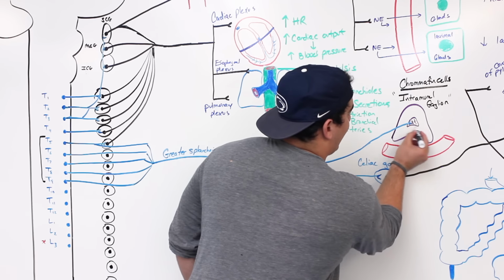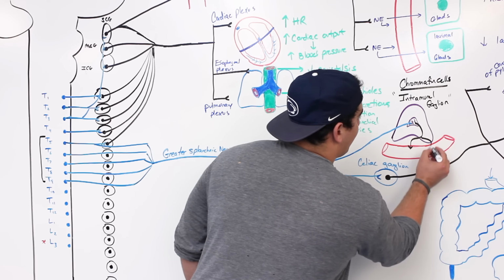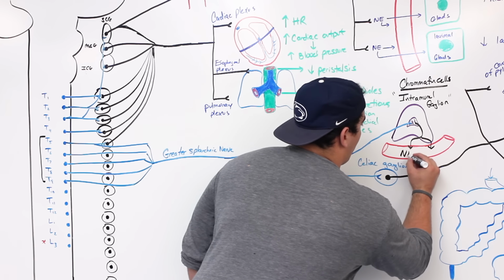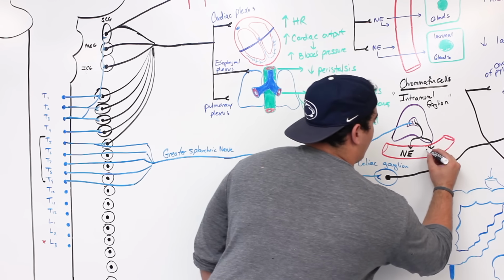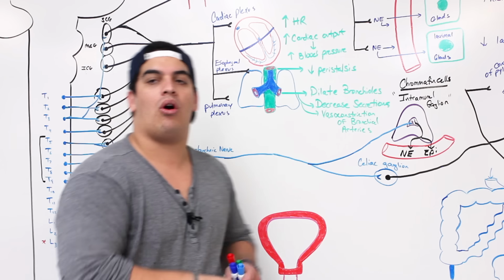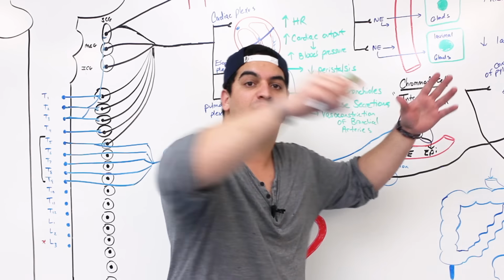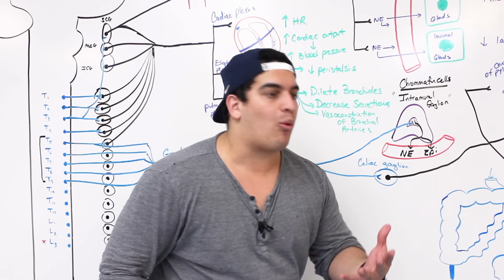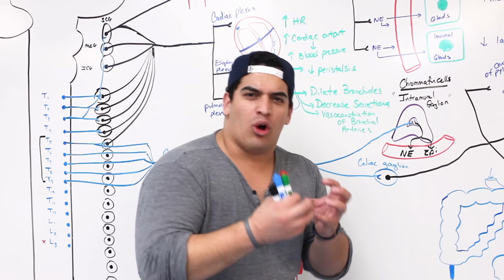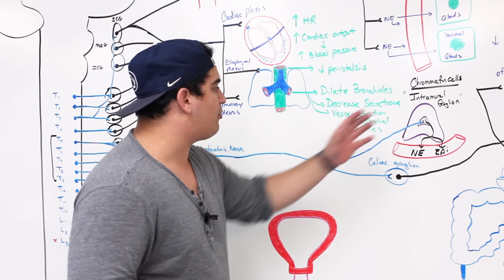And again, as a result, it can act on these chromaffin cells, which are very cool because they can release two different chemicals directly into the circulation. One is called norepinephrine, and the other one is called epinephrine. And these can go all the way widespread. They can have that very widespread, diffuse effect, which is a very powerful effect, as compared to parasympathetic, which is more localized. Okay, all right, so that's that part. So we can go to the intramural ganglion.